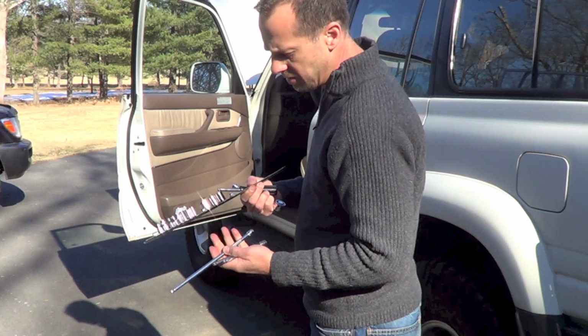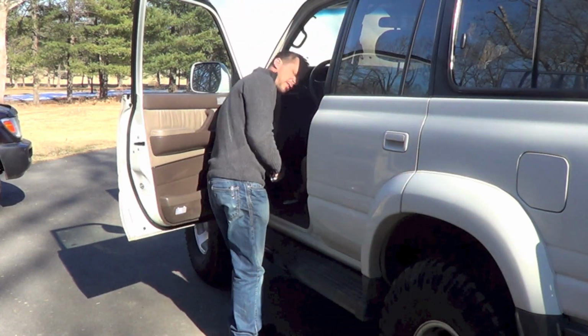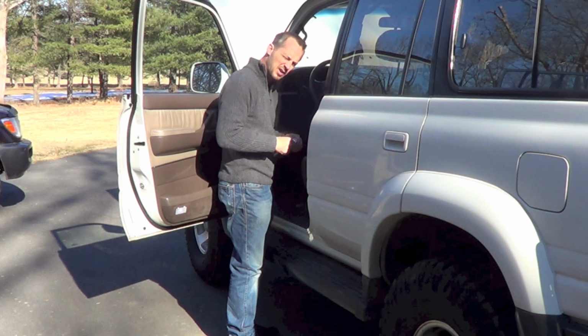Alright, I got my ratchets and stuff. I'm going to go underneath there and take those 2 screws off that are holding that pedal first, and then I'll get the 2 screws that are holding the cable. Each one just has 2 kind of bolts on it.